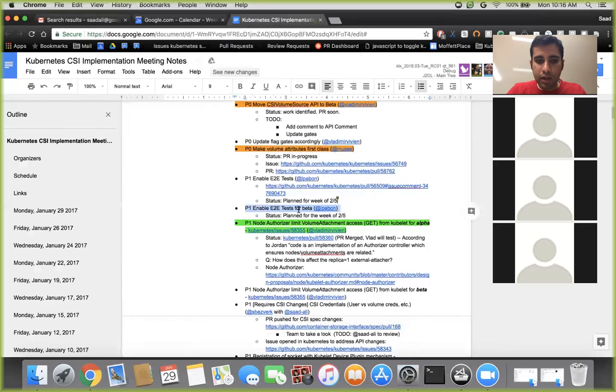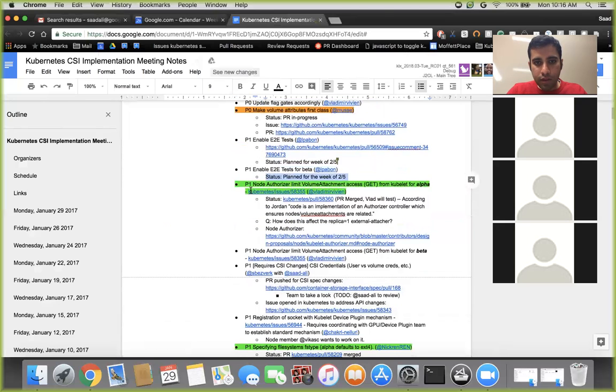I think as long as the existing objects are the CSI volume source, and that's not changing, so as long as the test is creating a CSI volume source, then the correct path should be getting tested. Maybe you might need to adjust some flags that are being set. But I guess let's keep it as an item. You're right, there's probably a dependency there, and we can visit it afterwards.